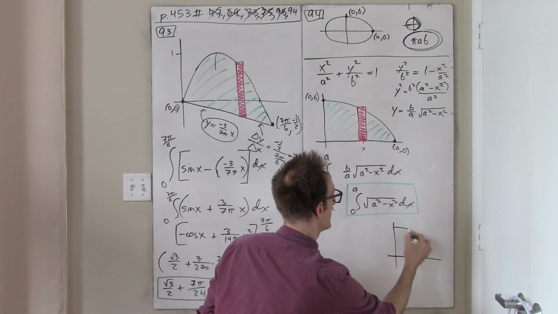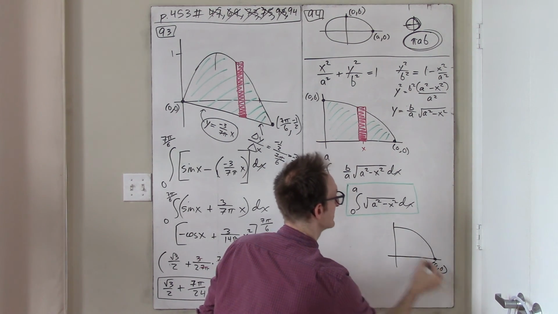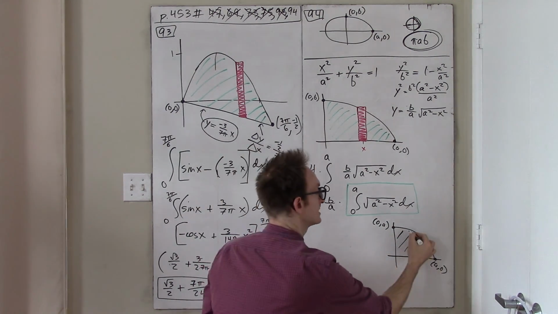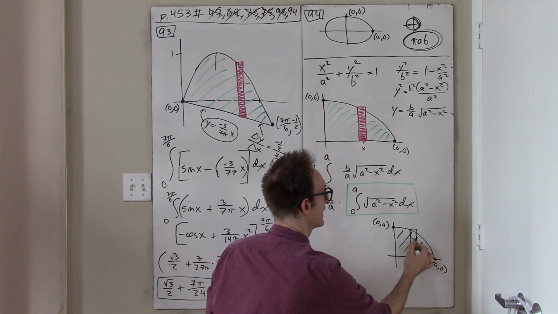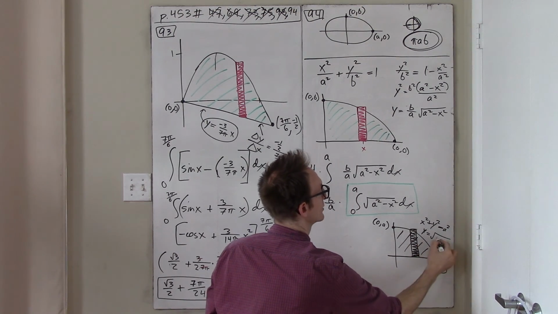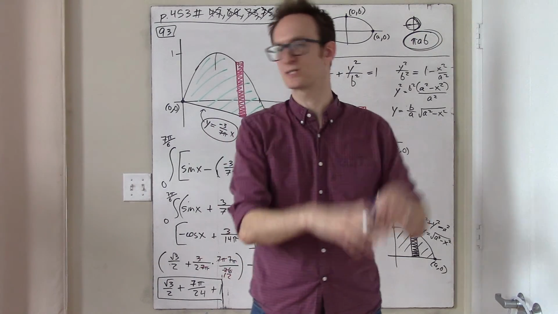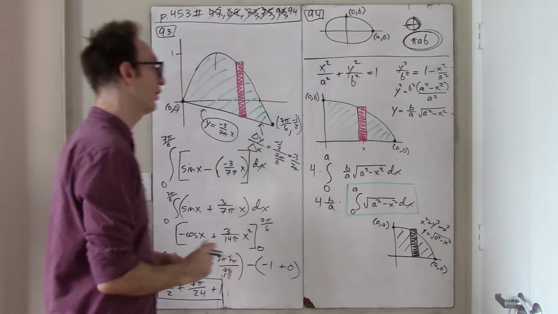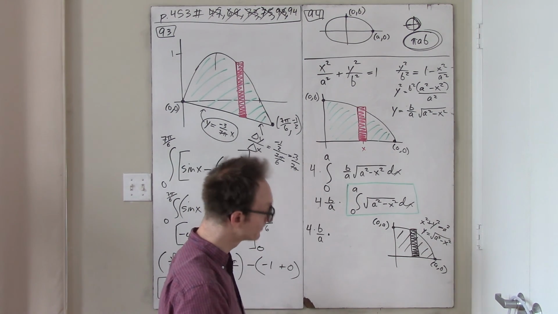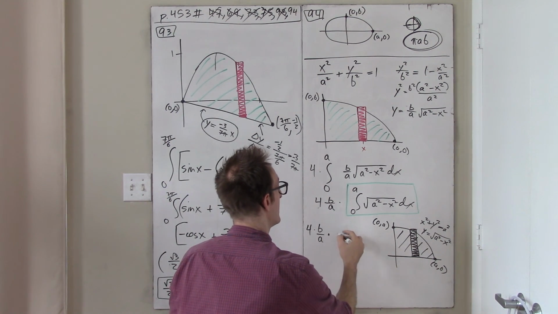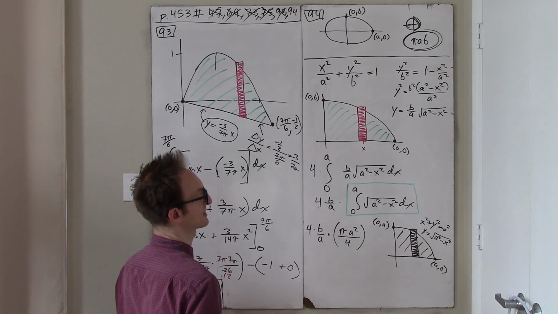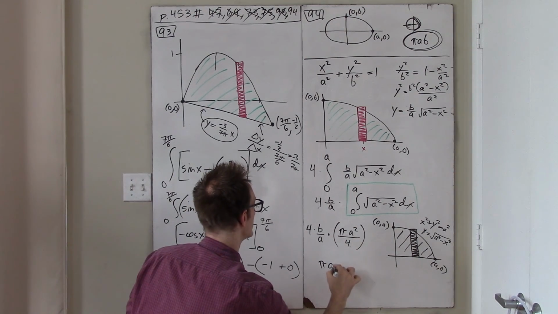So if you give me some circle, that's a, 0 and that's 0, a, then it just is true that the area of that quarter circle is going to be the integral from 0 to a of the height of that thing. Since the equation of this circle is x squared plus y squared equals a squared, the equation of this will be y equals root a squared minus x squared. And we're just assuming that we already know the formula for the area of a circle, and therefore this is 4 times b over a times the area of 1/4 of a circle of radius a, which is pi a squared over 4. That stuff in parentheses is just the value of the thing in that green box. Then the 4's cancel, one of the a's cancel, and we just do get pi ab.